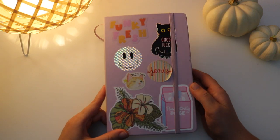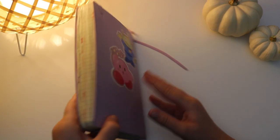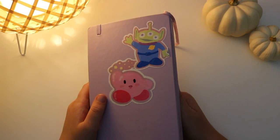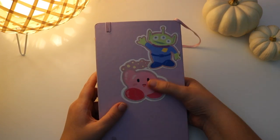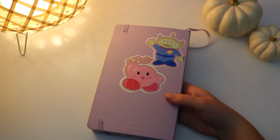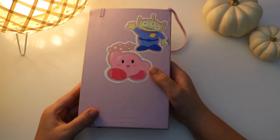So this is the journal. It got kind of thick, like usual. I put two of my stickers on the back. This is when I was testing them out throughout the process. So these are some faulty stickers that I just needed to use up, and I ended up putting them on the back of my journal.